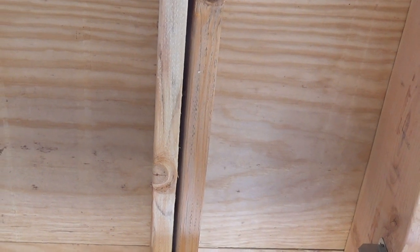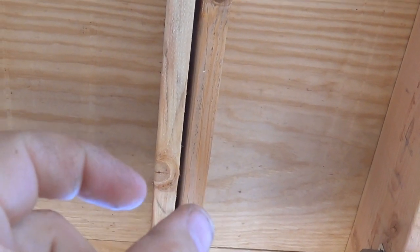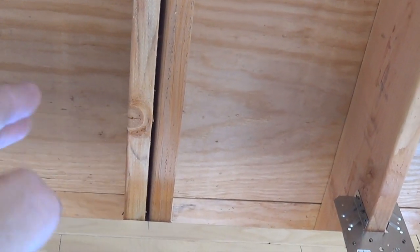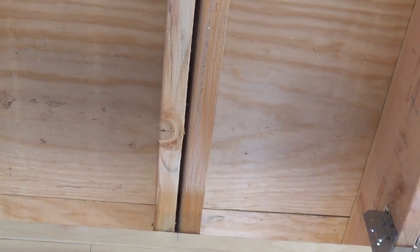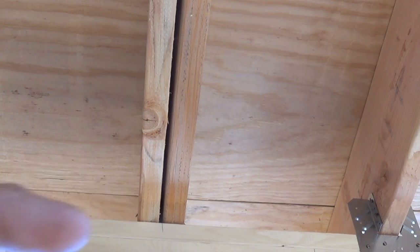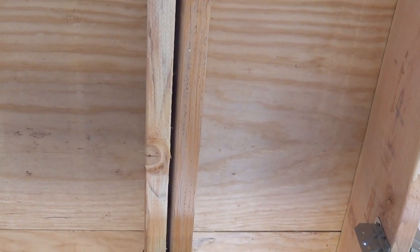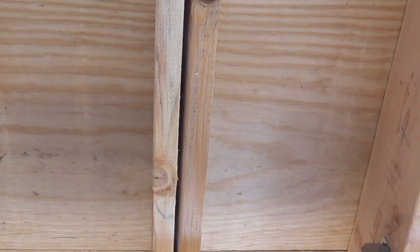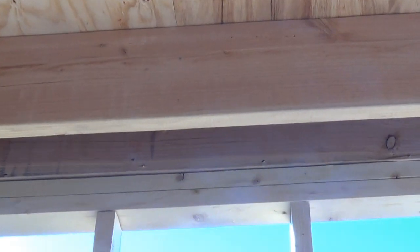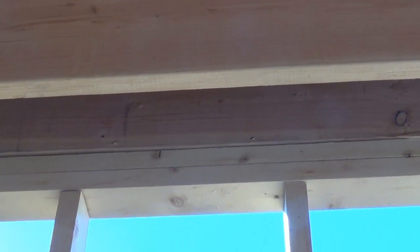Because the 2x10 is only 1.5 inches in thickness, in width. That means if I only went with one, I'd be taking an inch and a half and trying to split two pieces of plywood on there. I like the idea of all of the plywood being on the inch and a half. To me, it just makes it a lot sturdier, especially if I'm walking on it. Plus, there's less opportunity to miss a nail when I'm trying to nail it. And then down here at the end, it worked out perfectly that the double 2x10 is resting right on the wall there.